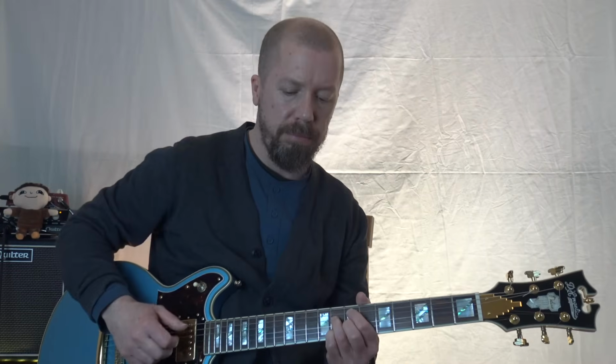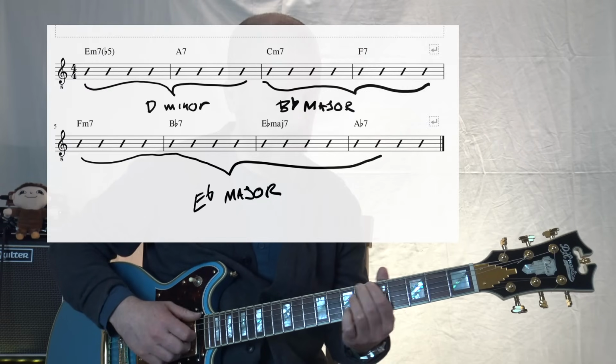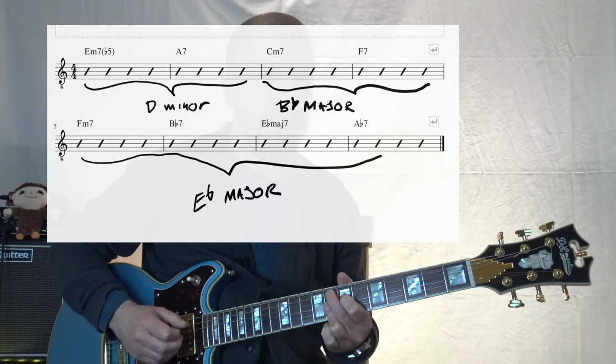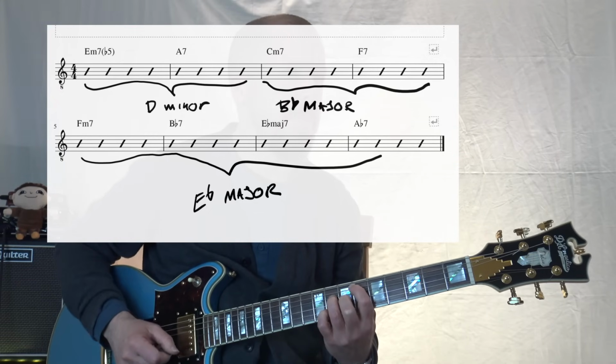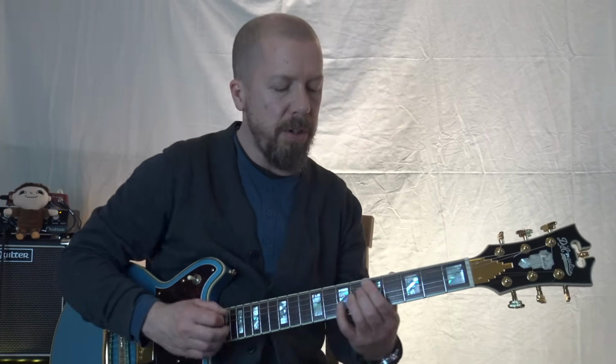But if you take, for example, Stella by Starlight. Let's do Stella by Starlight. So this is D minor, B flat major, and E flat major, for those bars. So even though the A flat dominant chord is not really from E flat major, you can still think E flat major there. So it's not because you're lazy, right? It's because it's just a different way of thinking rather than just thinking chord scales.